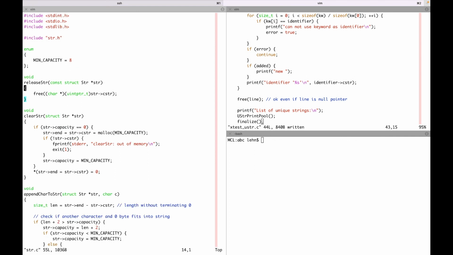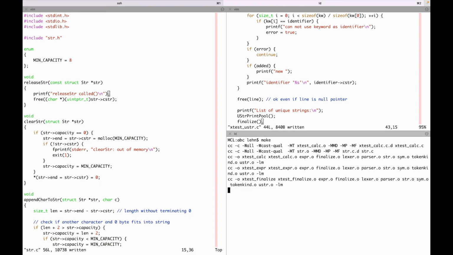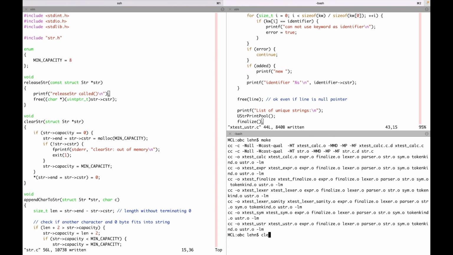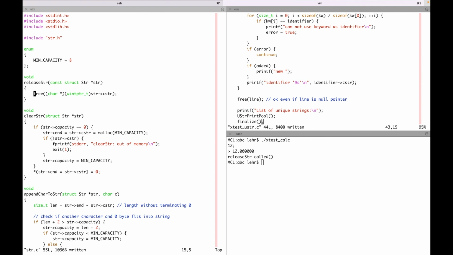And now for testing, I want to see here some printout, which I will remove before I commit this. Just to make sure that I haven't forgotten something. Okay, so the destructor now gets called.